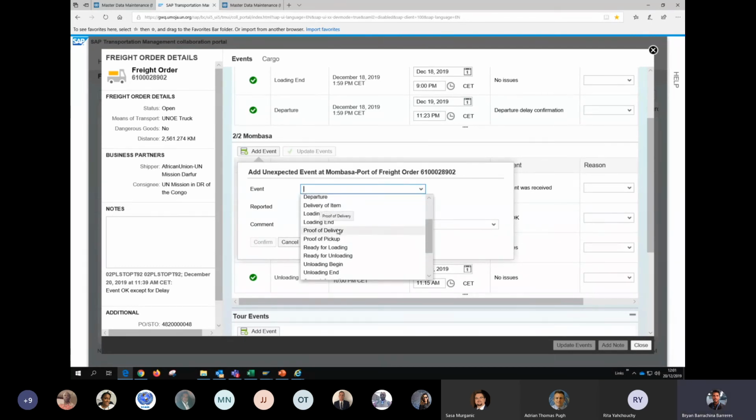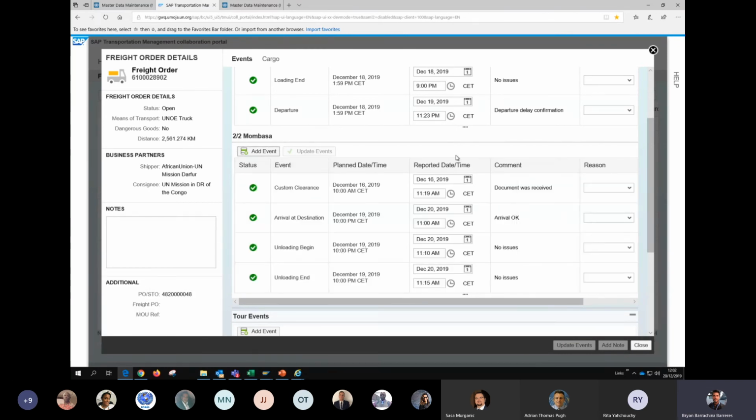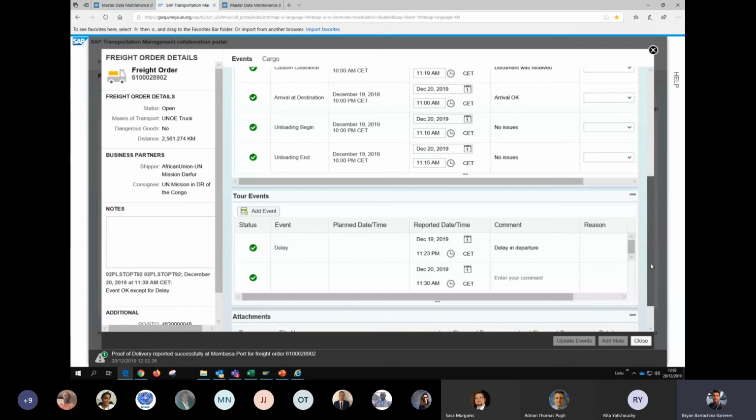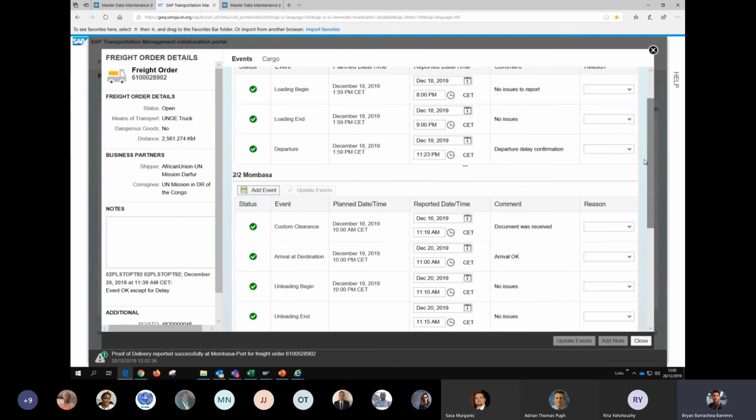Loading in proof of delivery. So yes, I can add this in the actual event source location and destination location. I can actually add a proof of delivery event here. So if by any chance I added it and I click on proof of delivery, imagine the vendor freight forwarder is the one setting this up. I'm just going to put the time right now. Okay, I don't think it's going to make much of a difference. Closing event. And I confirm. Now I should have my event here, proof of delivery. Okay, so closing event, everything is fine.